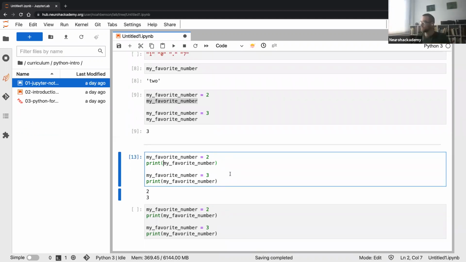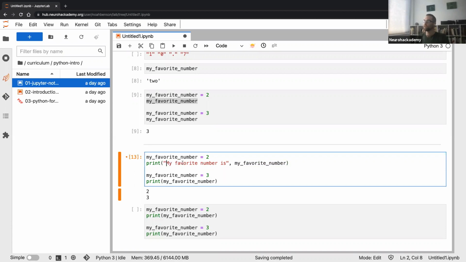But just to add some decoration, I'm going to edit this cell, and I'm going to put a little bit of decoration around the printing of these numbers. So I'm going to put a string here, and it's going to say, my favorite number is, and then I'm going to put a comma, and then my favorite number. Now, what this print function will do is it will print everything to the screen that's passed to it.